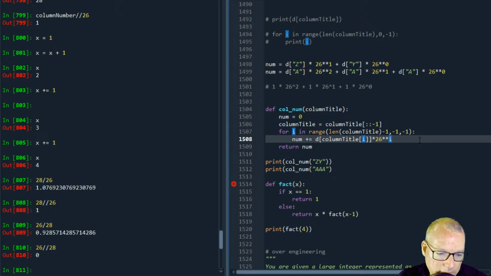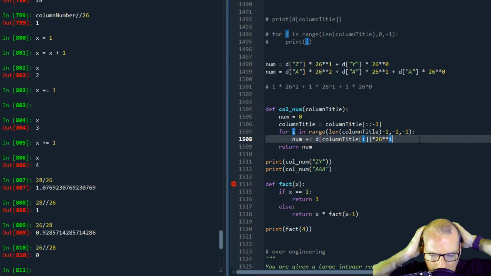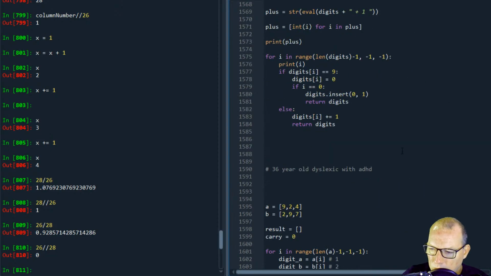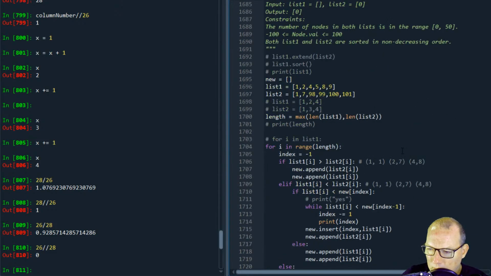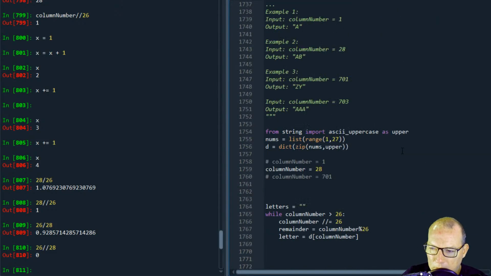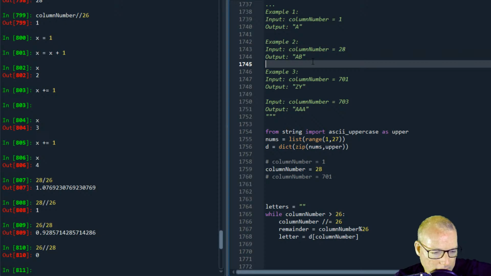Okay, so you've got about a month of Python. So what we're doing is this is a Leetcode challenge where you'll be given a number, and then you need to output its corresponding column. I don't know if you have much Excel experience, but you have rows and columns in Excel.